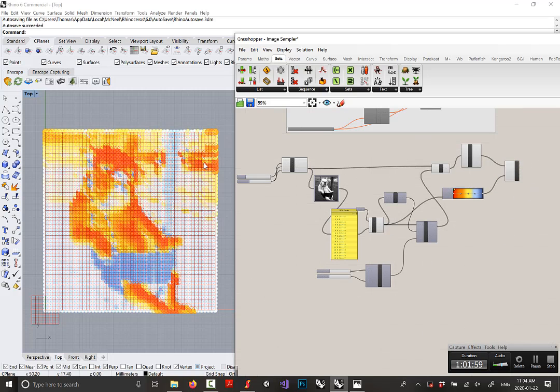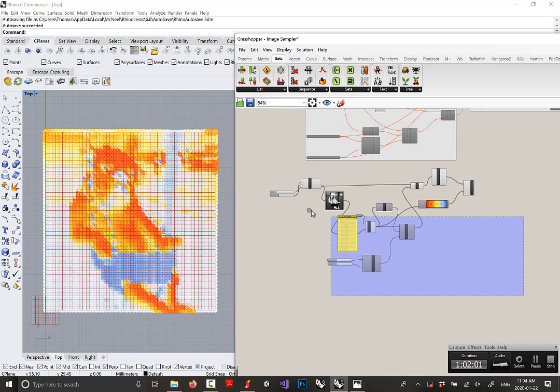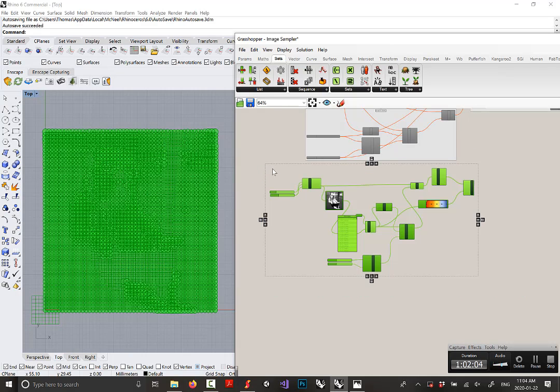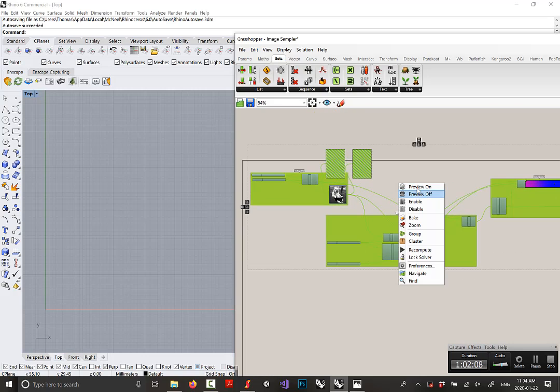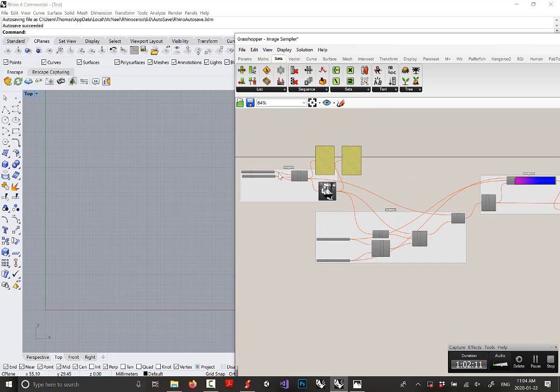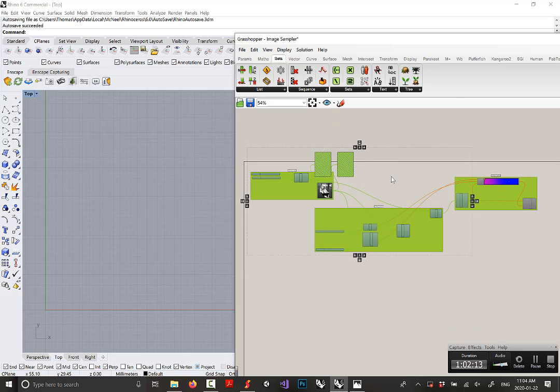So what I'm going to do is I am going to delete all this, but I'm going to save this one right here. This is the one that Thina had made, and it is more or less the same with one exception. The one exception is at the end, instead of making surfaces, she's made meshes and then applied the color to them. And the reason why she's done that is with meshes, you can bake a colored mesh.